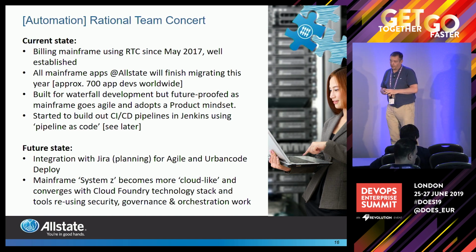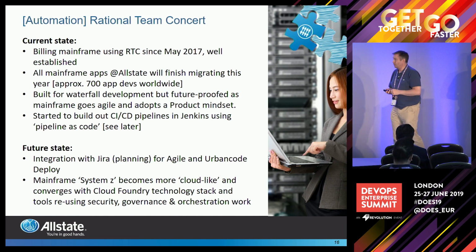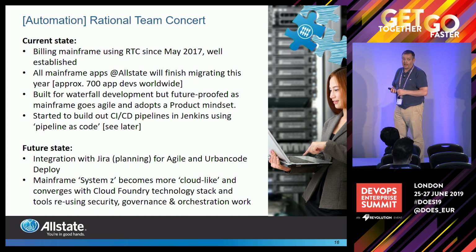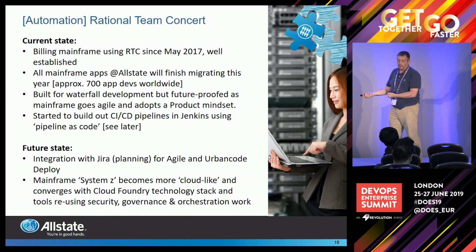So really, we built it out for Waterfall because as part of our journey, we were always compromising or choosing our battles to fight and win. We weren't going to be able to move the whole mainframe Z world over to Agile quickly. So with Team Concert, we built it out in a flexible way. We future-proofed it. We like the idea of having succession planning, future-proofing, so that while we could start in Waterfall, as we understood Agile better, we could start transitioning over and people could move at their own speed.